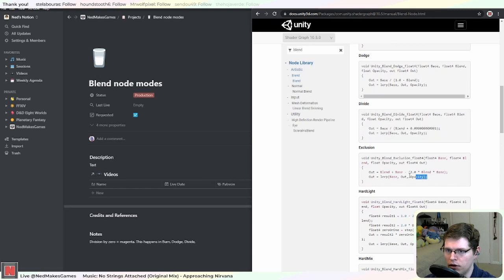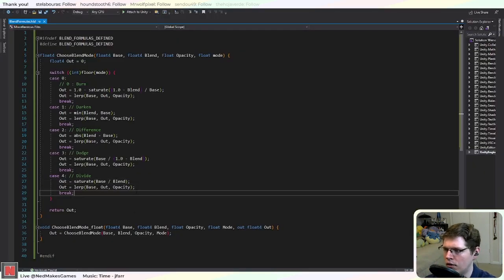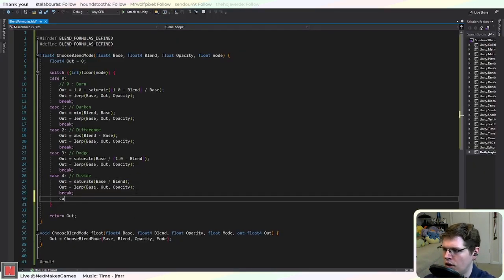Alright, so exclusion is next, and it takes the blend color plus the base color minus 2 times them multiplied together. Okay. Can't visualize how that would look.